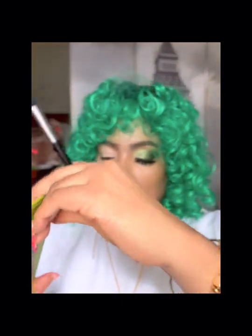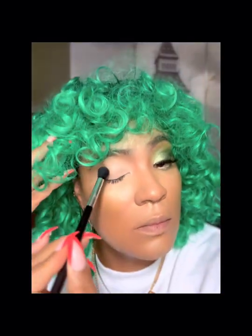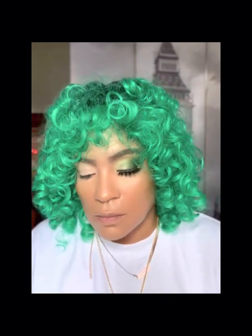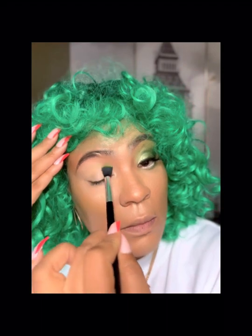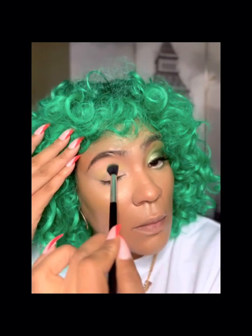I'm using my Juvia's Place No Maid palette to start the green look. I was just really, really glowy, so if you're seeing a glow, it's definitely from Charlotte Tilbury. I love the foundation and will be adding it to my professional kit. However, she needs to make a matte foundation — it did cover my dark marks, but she needs a matte formula.